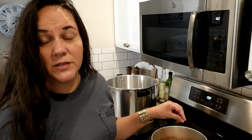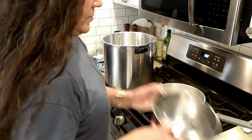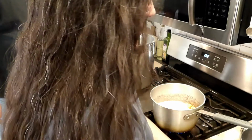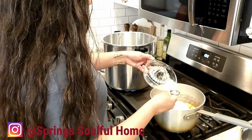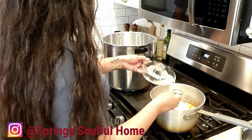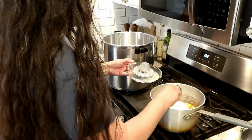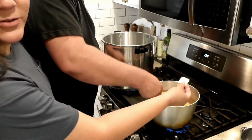We're going to bring the peach preserves just to a boil. And you also need to add 1/2 tablespoon of butter to reduce foaming.